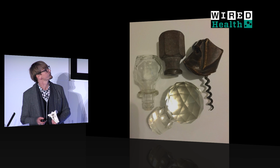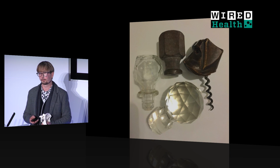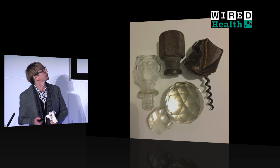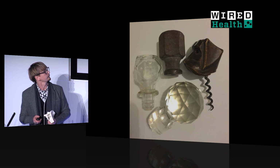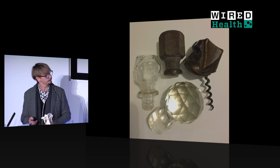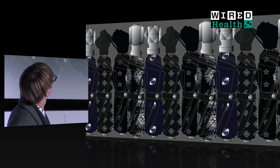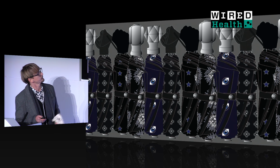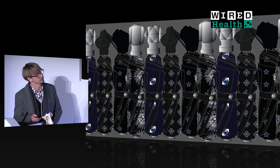So I looked around my house, just took everyday objects. Obviously a bottle opener, which is very useful in my house. I live in a 1930s house, so there were 1930s doorknobs and bottle decanter stoppers. So I took these objects, and I was very fortunate to be able to work together with Digits to Widgets. And I came up with this concept of just taking everyday objects but transforming their use and producing something else. Here are some of the prints I've designed and the first imagination of the handles and how they would look.